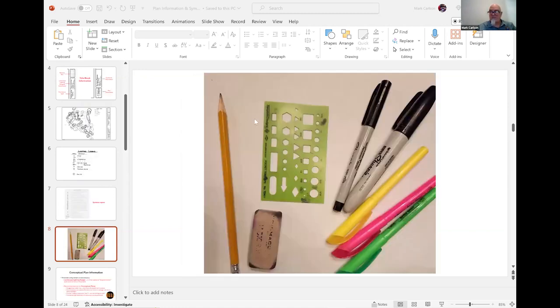Here's some of the stuff I like. I'll use a little template. You can buy these templates at Staples, or any of the graphic stores, or drafting supply stores. They'll have these types of things, and I would just pick up a simple template like this. Remember those symbols, triangles, all these different symbols are easy to manipulate and add, like a larger circle, add a smaller circle on the inside. So now you can create all kinds of symbols with just this little guy right there.